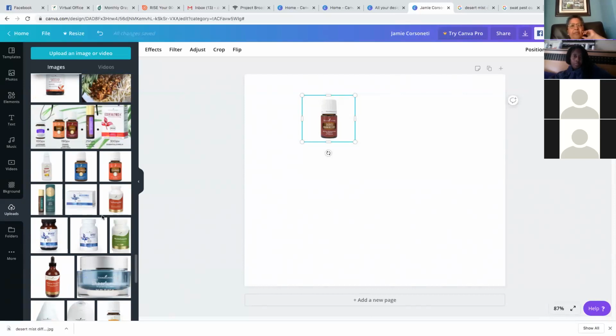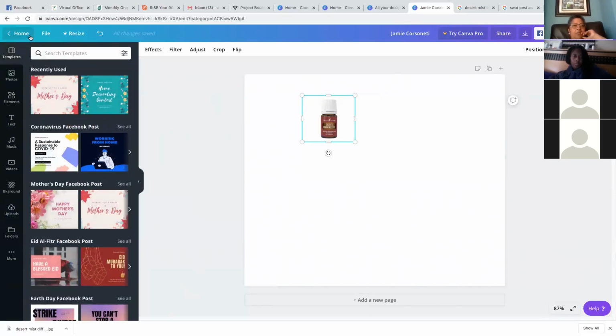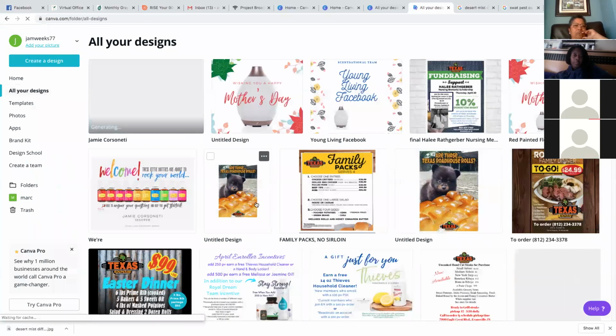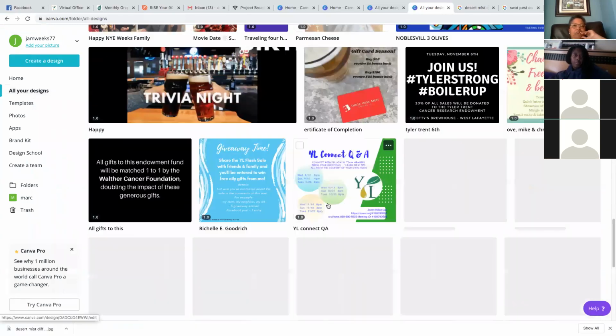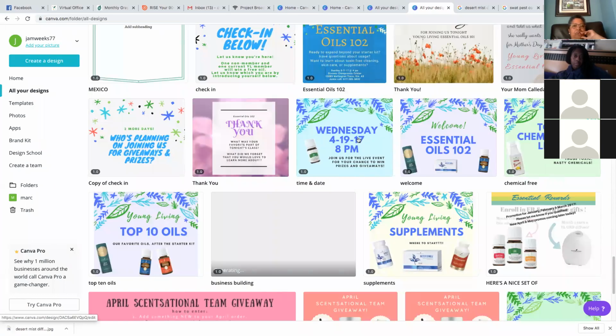So then I'll just show you real quick. What I did was all of my designs had the same background to them. Like right here, you can see they all had the same design along the top of them, but I changed the background colors a little bit.